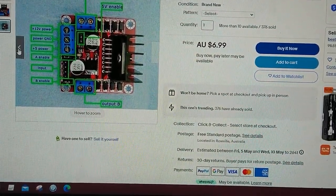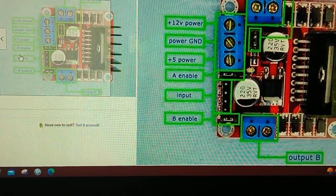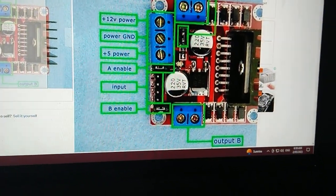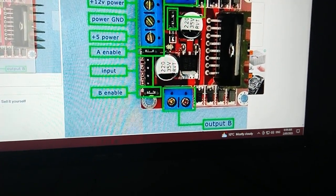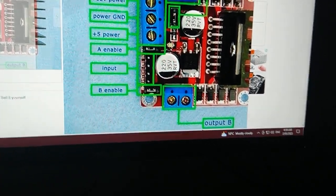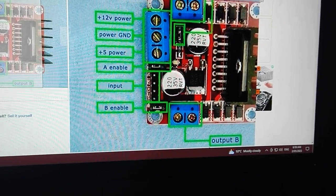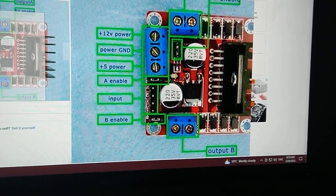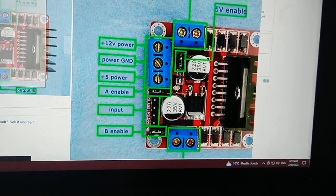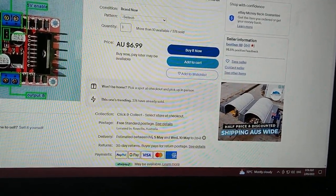These also take a PWM signal, so you can control them via Arduino if that's what you wanted to do. If you were rotating a part, you could rotate it one direction at a certain speed, pause, and then rotate it back at a different speed if you wanted to do some programming. That would make it something simple but then complicated if you're not really up with the Arduino stuff. There are some good tutorials on it, but the programming can be a little bit of something.